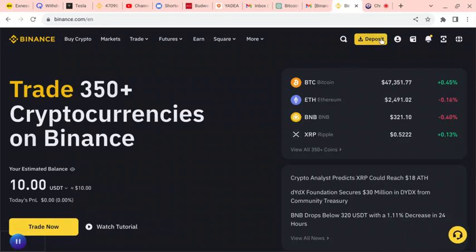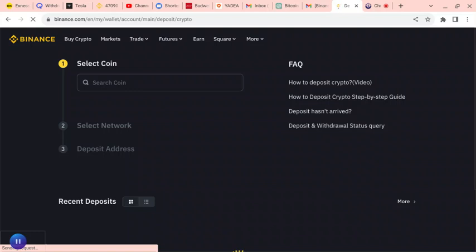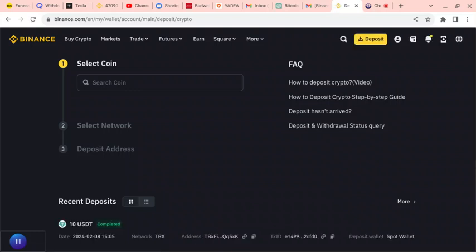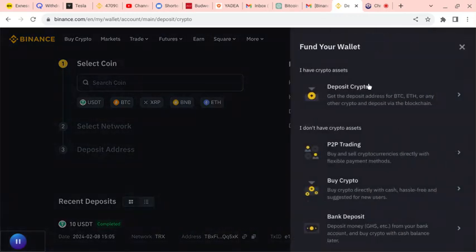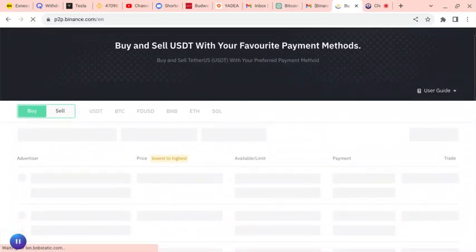You go to deposit. There are more ways of depositing money on this platform, but you choose deposit through crypto. If you don't have any USDT or any cryptocurrency anywhere, you will not choose this one. You choose P2P here, so you buy the USDT from PayPal.